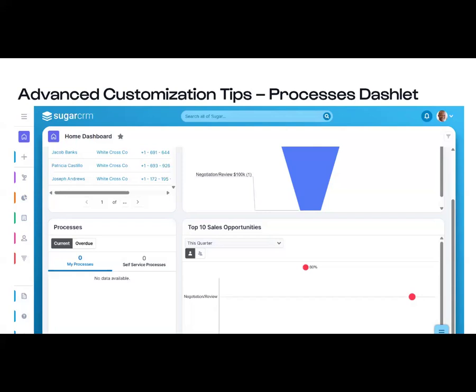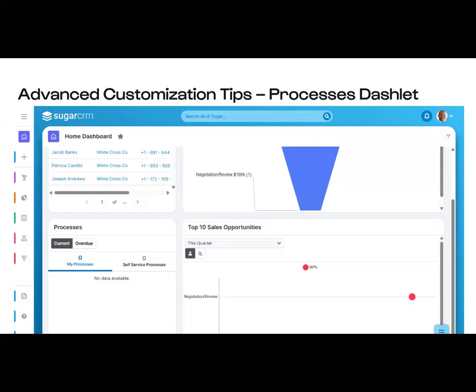Maybe it just needs a cursory review of this particular record and you need to meet these criteria, or maybe they have some extra paperwork you have to look through, whatever it is, and they have time to do it. They claim it as their own, and then work it. There is no other place in Sugar where you can get self-service processes except this dashlet called processes. It will not show up in the module called processes where you see the processes assigned to you. It is only on this dashlet. So that's why it's important.